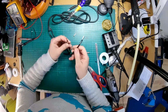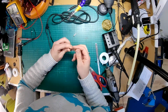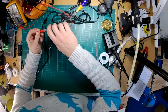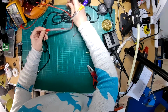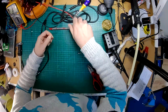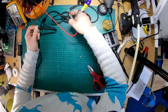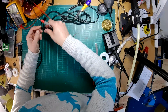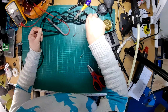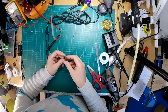So, what have we got? We've got blue and then white and red, and so I'm thinking blue is ground. Let's just double check with the multimeter. Oh dear. Oops, the multimeter turned itself off. Yes, blue is ground. So this is good. This is what I suspected.